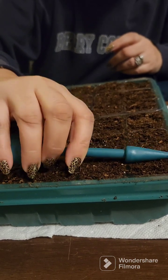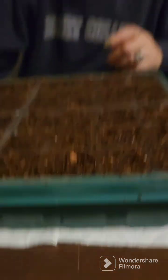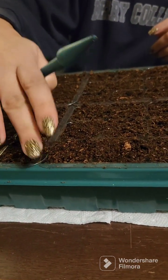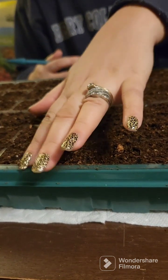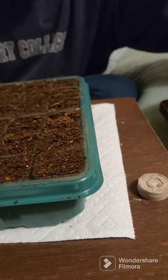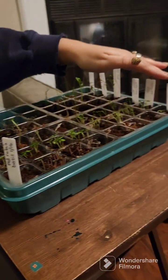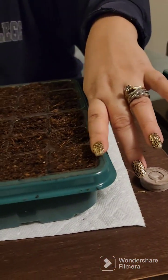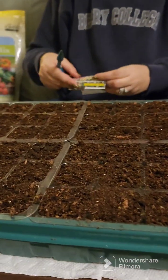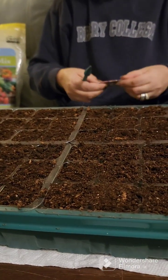So that is the delphiniums planted. I'm planning to put a little marker on the front here — just a little sticker to show where the front of the box is so I don't have to relabel all of these. I just know that if this is the front, and this over here is the delphiniums, then the front left row is delphinium as well. I'm going to plant the rest of these and then come back to show you the finished work, the watering, and the setup.